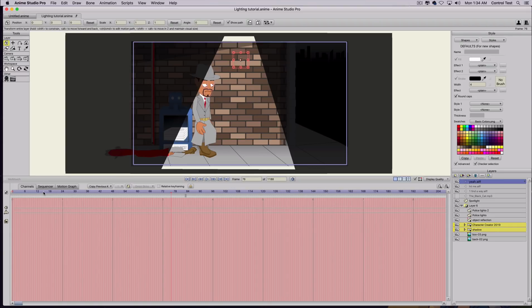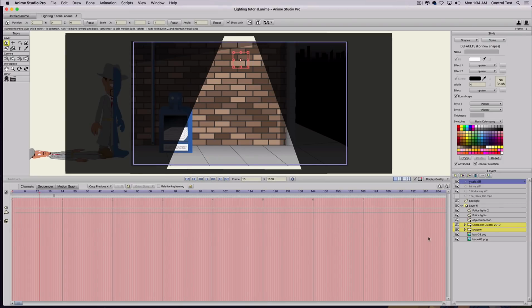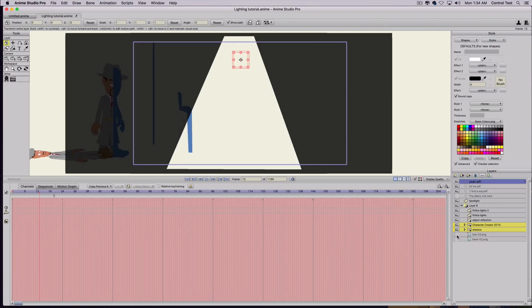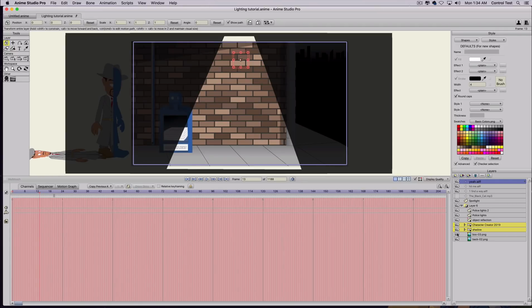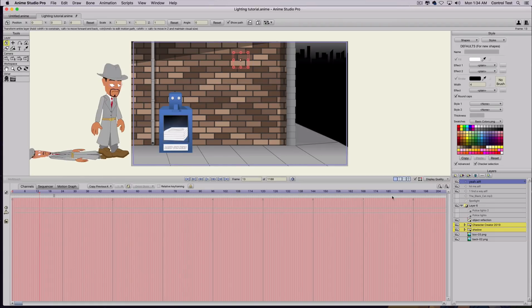So I'm going to use the intro video as the tutorial file, and I just wanted to show you a few things. I'm going to go ahead and turn off all of the lighting effects really quick, and the spotlight, and even the shadow. I'll go ahead and turn it off.